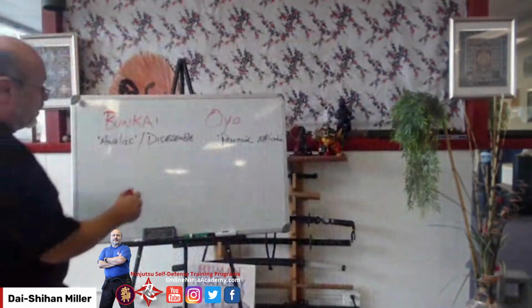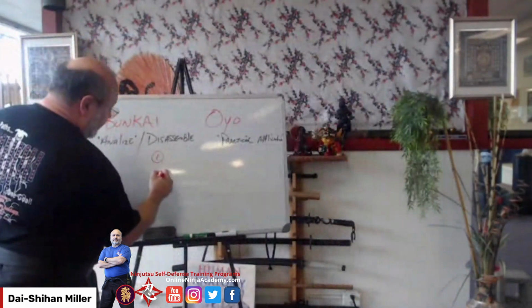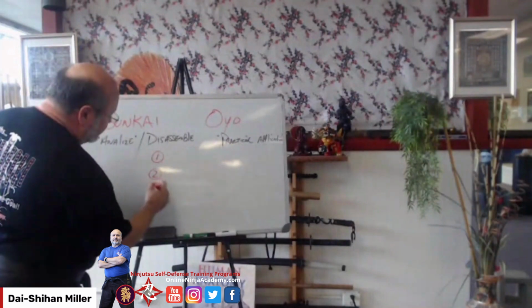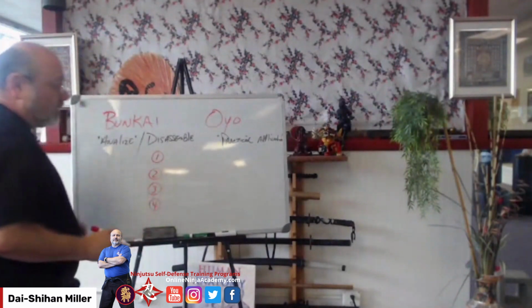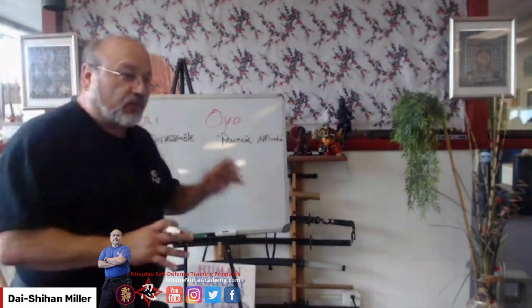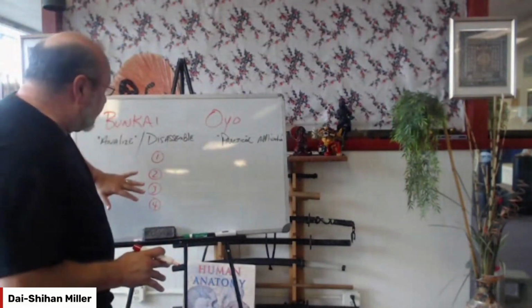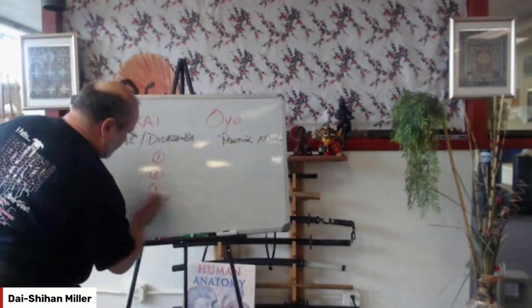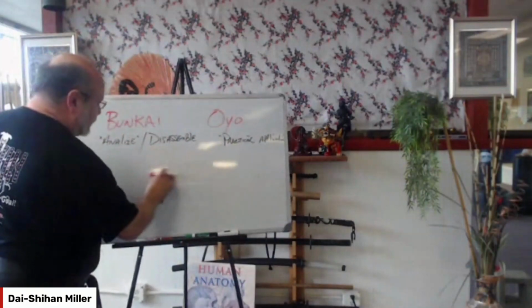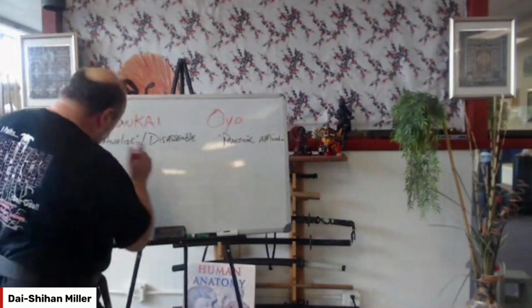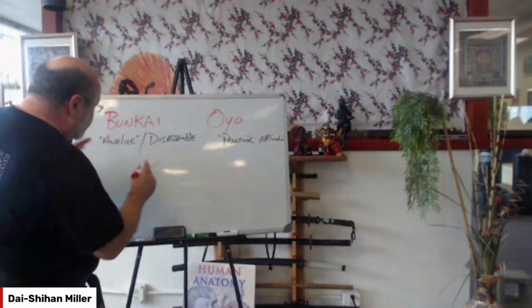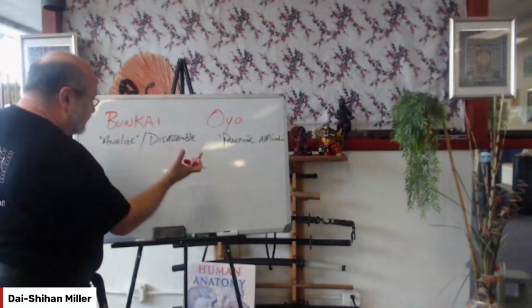We've got four considerations. And again, we've talked about these in the past, but we want to make sure that we're looking at things correctly. So under bunkai, well, let's do this. I know I keep crossing back and forth because these things are so related. So under bunkai, the base model, we've taken it apart.